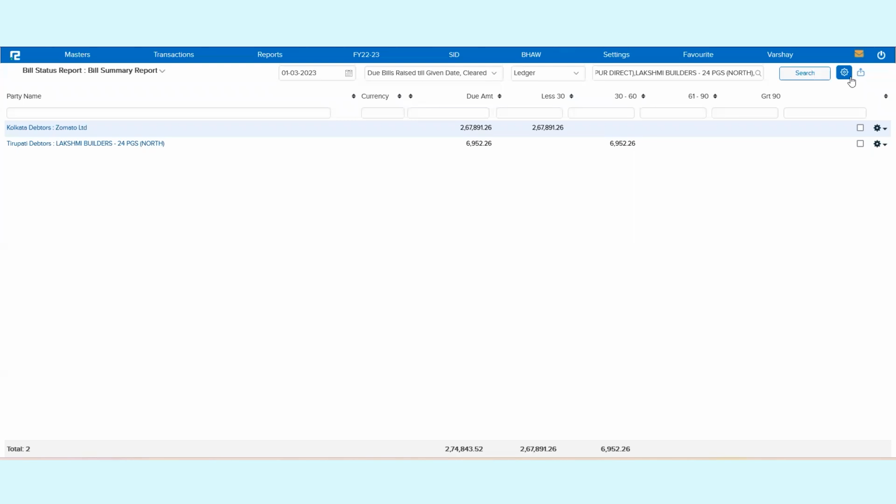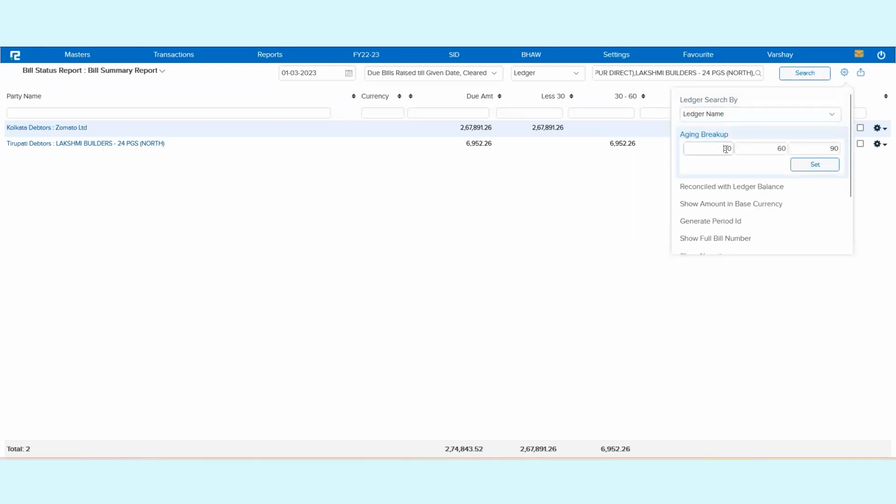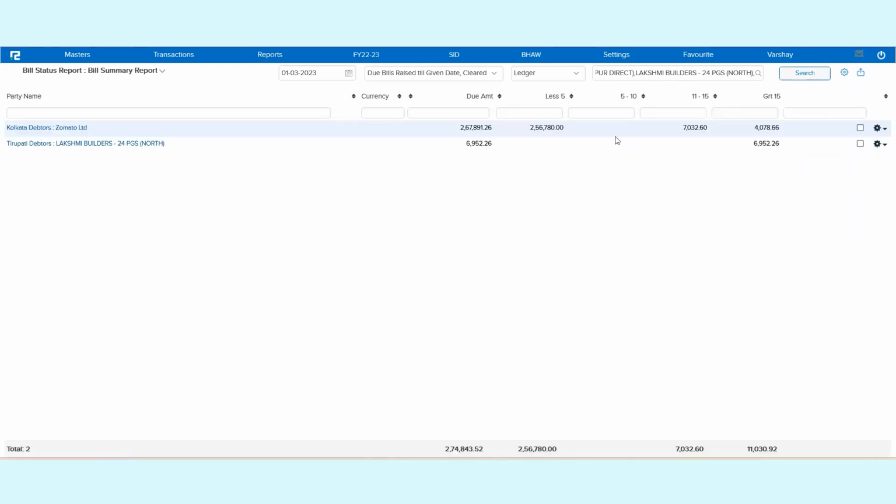So for example, if you want to search any data which is not in this aging breakup, you want some modification in this breakup in the system itself. You don't want to have that standard filter of 30, 60, and 90 days. So you can always come up and make these changes over here itself. If you just set the aging breakup over here and click on search, automatically your data will get bifurcated the way you have modified the aging breakup over here.